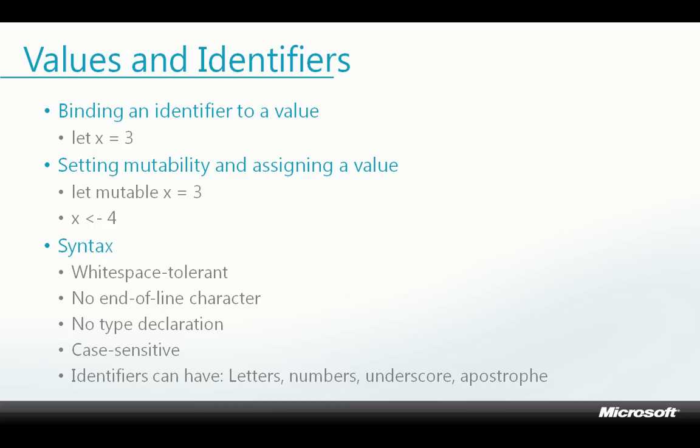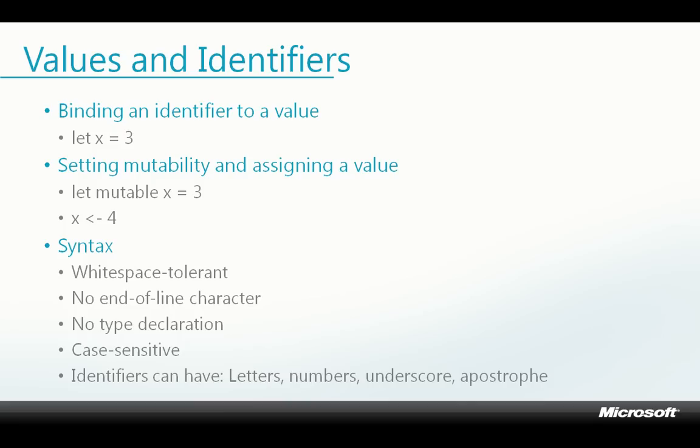Now, one advantage to having identifiers default to immutability is that it makes it easier to write programs that are concurrency safe. There are fewer possibilities for mutable state, so there are fewer chances that the value of a variable can be changed by one thread and then cause unexpected side effects for another thread that's trying to access the same variable. Now, you could do this in C# by making a variable read-only, but you have to do it explicitly. It's not the default. Well, F# is just the reverse. Things are immutable by default, but you can explicitly make them mutable if you need to.